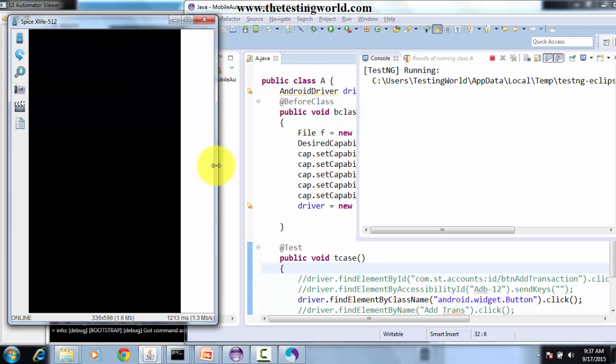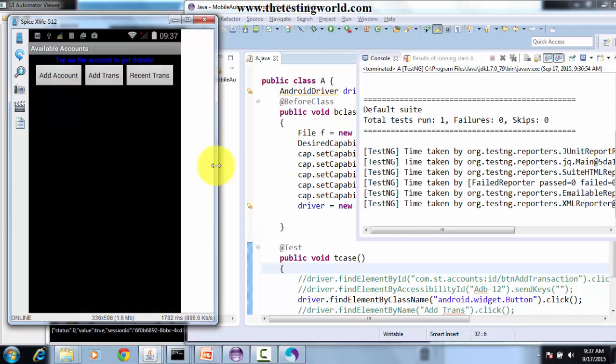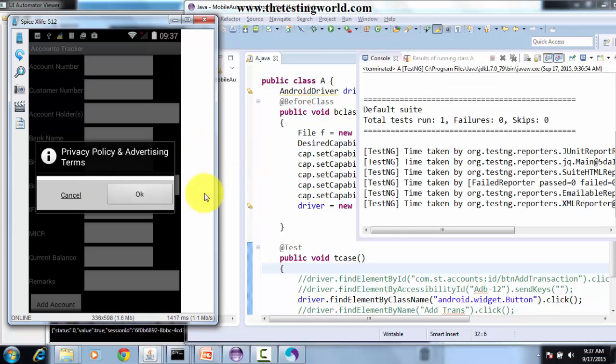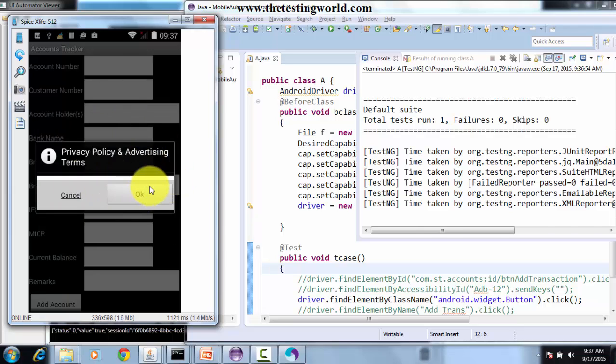It took some time because every time it installs the application and then executes it. Here we can check it's working perfectly. Click on the particular element, then the new action took place, but we need not go for this.